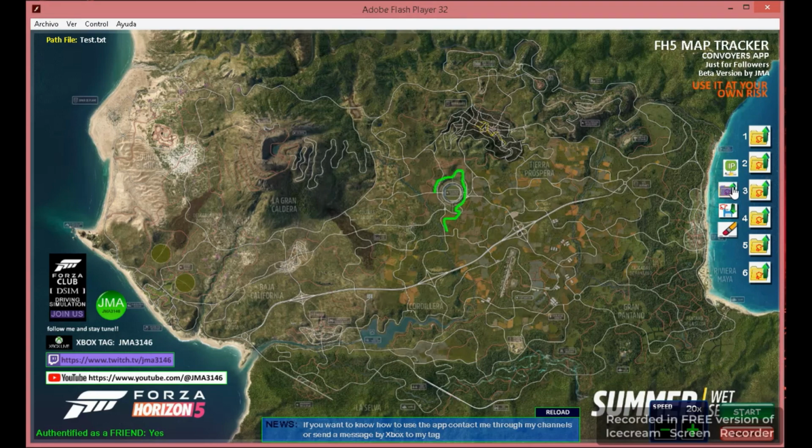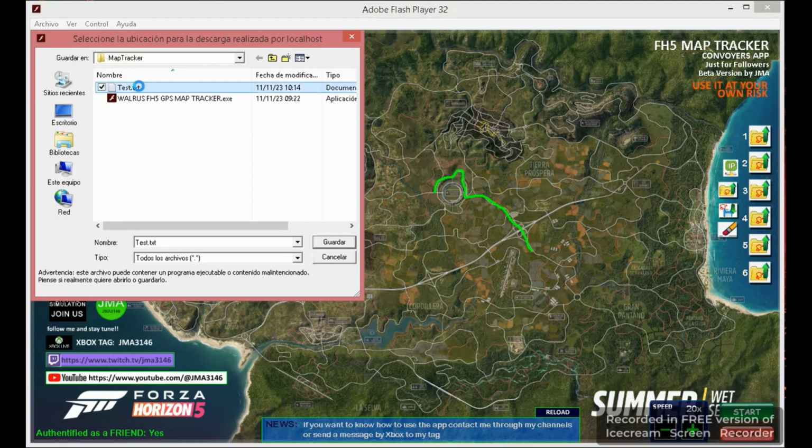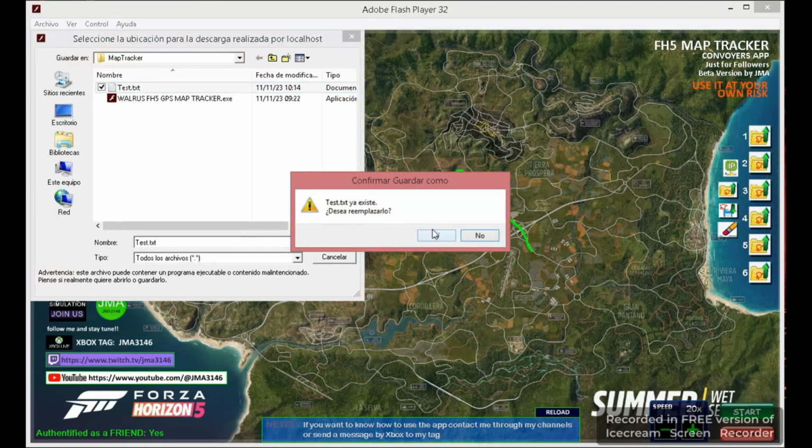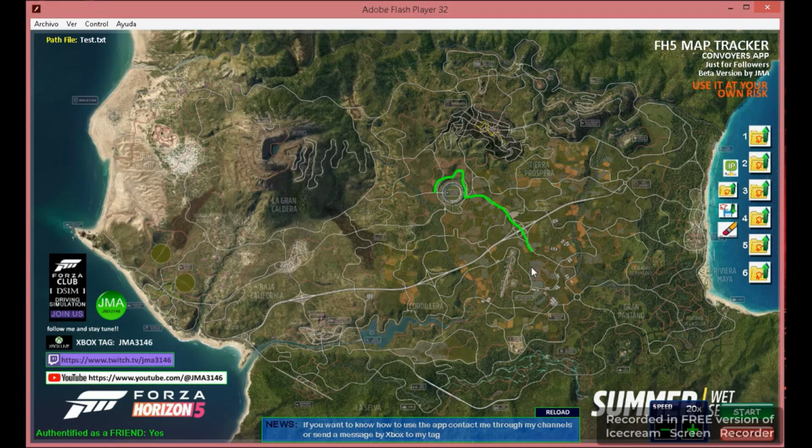I can launch the line, erase it, and save it again. I want to replace the file, yes, because I'm saving this file again. So when I load the file, I can find it modified, also the line I saved.